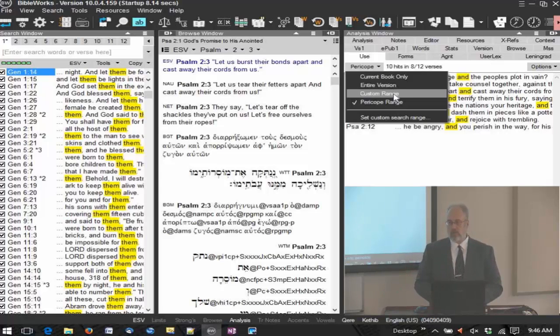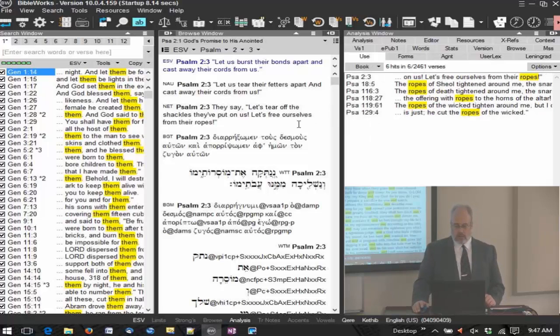A custom search limit will allow you to do that, and the use tab will make use of that custom search limit. Or say you want to compare just Luke and Acts, you only want to have searches in Luke and Acts. You can set up that search limit, and then the use tab will show all the results for both Luke and Acts. So that's also very powerful as well. But by default, it's the book only, so that can be a very useful tool.